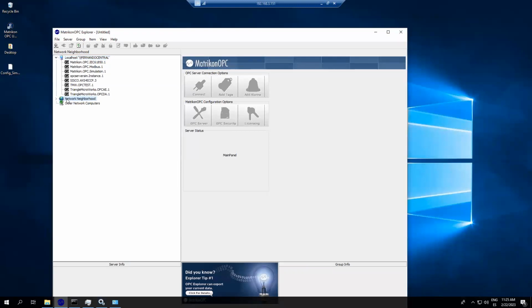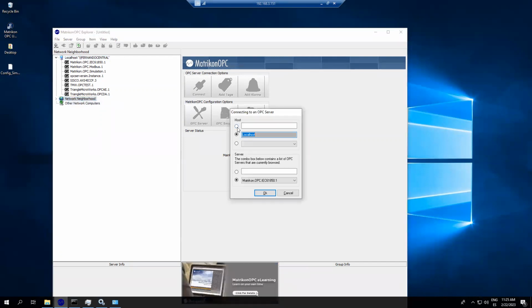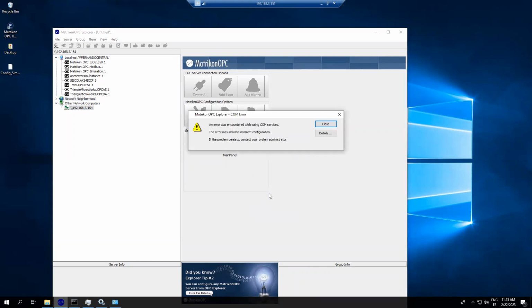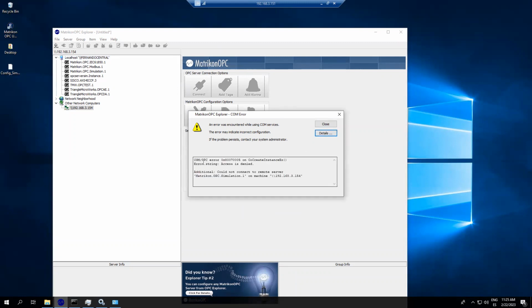So if I don't have the tunneler, the thing I need to do is to configure the DCOM. So for example, if I want to connect through the DCOM, I need to enter the IP address of the remote computer, and I need to tell it to which OPC server I'm going to connect. Let's try with the simulation. So if I try to connect, see, I'm getting an error, all right? The DCOM error, in this case, is "will not create instance." This is the typical error that we get when the DCOM is not configured, all right? And this is like a nightmare to solve.